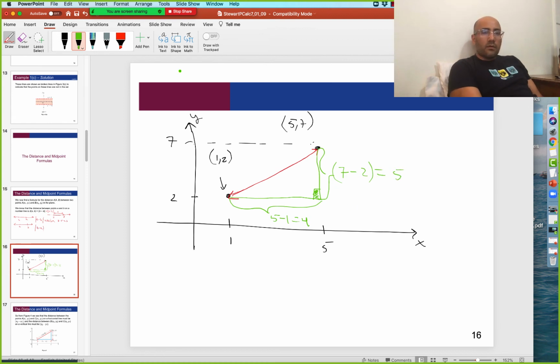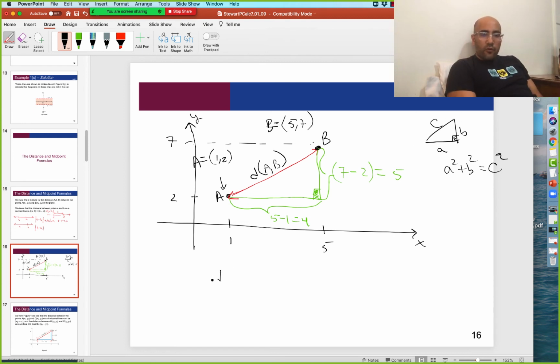And then I can use my Pythagorean theorem. Okay. For a right triangle with sides a, b, c, we know that a squared plus b squared equals c squared. So applying that to here, this is the distance we want to find. And remember that we use this notation: distance between, let's call this point A and point B. So A is this point and B is this point. The distance between A and B, that distance right there, is going to be the hypotenuse.